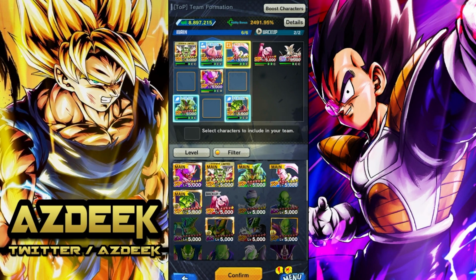I could bring on Kid Buu instead of either the first form Cell or the Legends Road Piccolo, but I kind of want to save his special move, right? Because he's building up to it. He's at 77%. That might come in clutch a little bit later. Let's go ahead and start it off like this.